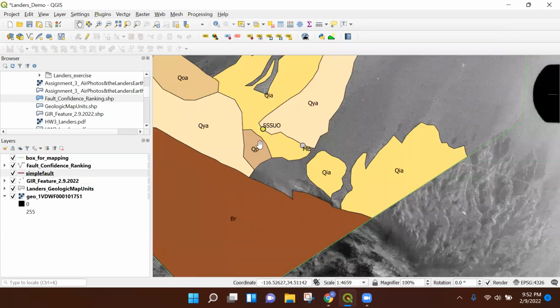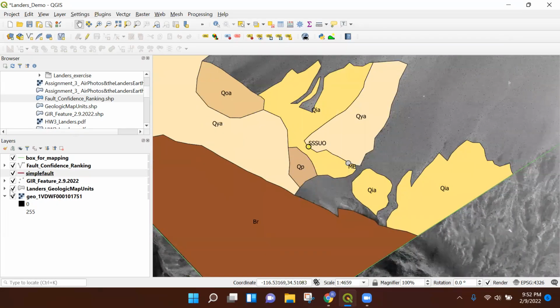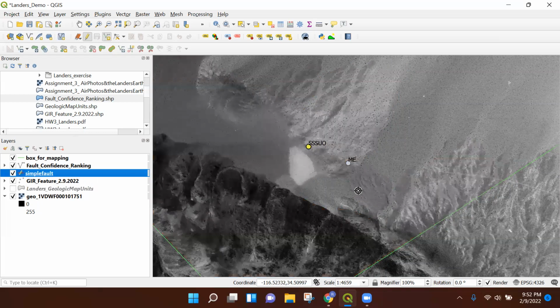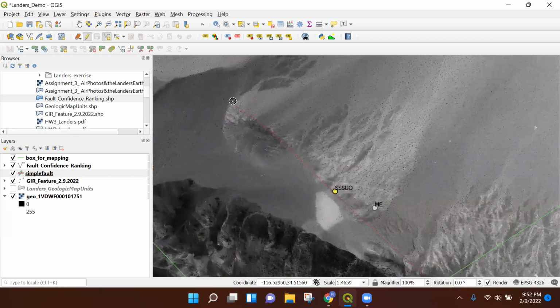And we can draw where we think the fault will be. So we could toggle editing, add a line feature. So I think that one of the fault traces cuts across like this. Once you're confident with the trace, you can right click, hit OK.